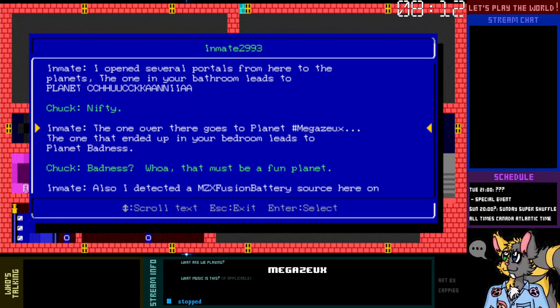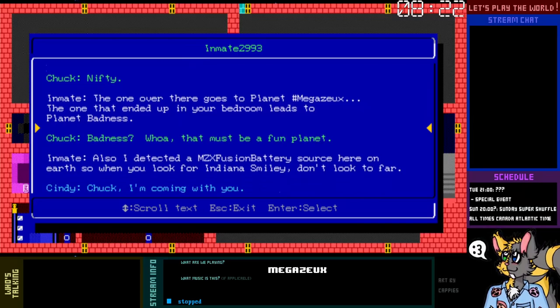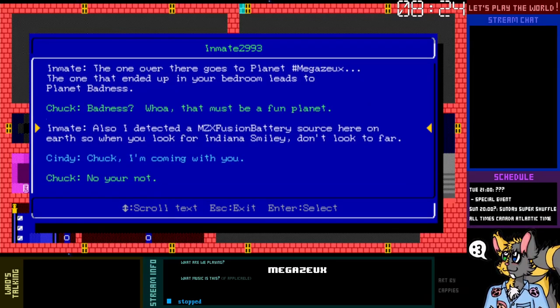Nifty. The one over there goes to Planet Hash MegaZeux. The one that ended up in your bedroom leads to Planet Badness. Badness? Well, that wouldn't be a fun planet. Also, I detected a MegaZeux fusion battery source here on Earth, so when you look for Indiana Smiley, don't look too far.